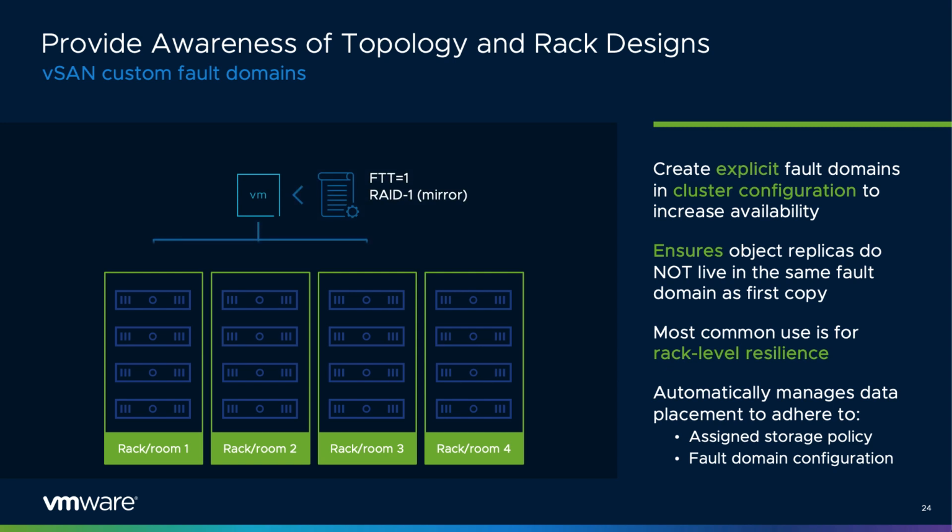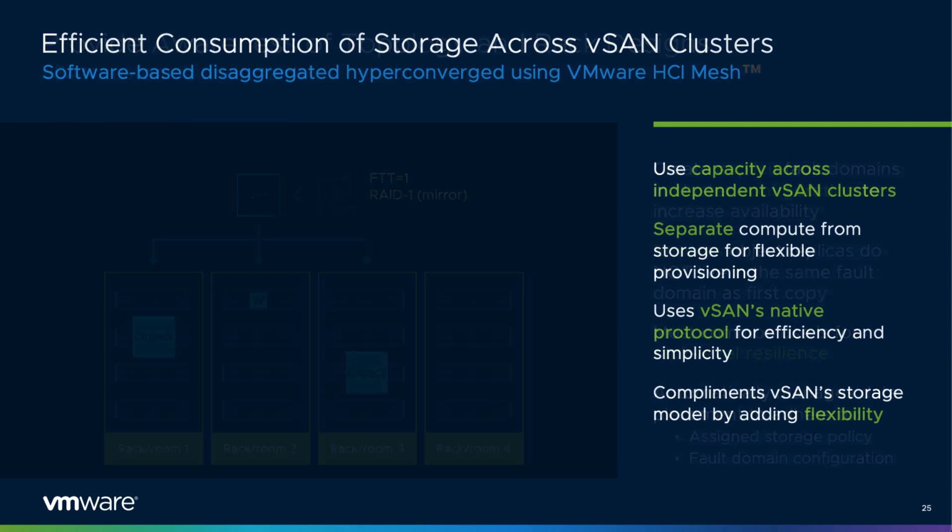Fault domains are a boundary of failure. vSAN extends this concept of fault domains so that environments can protect against failures such as a rack failure. This gives an administrator the ability to, number 1, determine what the logical boundary of failure should be, like a server rack, and number 2, define a logical container that represents the boundary in the cluster. The most common way fault domains are employed is by creating fault domains that represent a rack in a data center, as illustrated here. The vSAN data would be distributed across multiple fault domains so that in the event of a total rack failure, no system would be compromised.